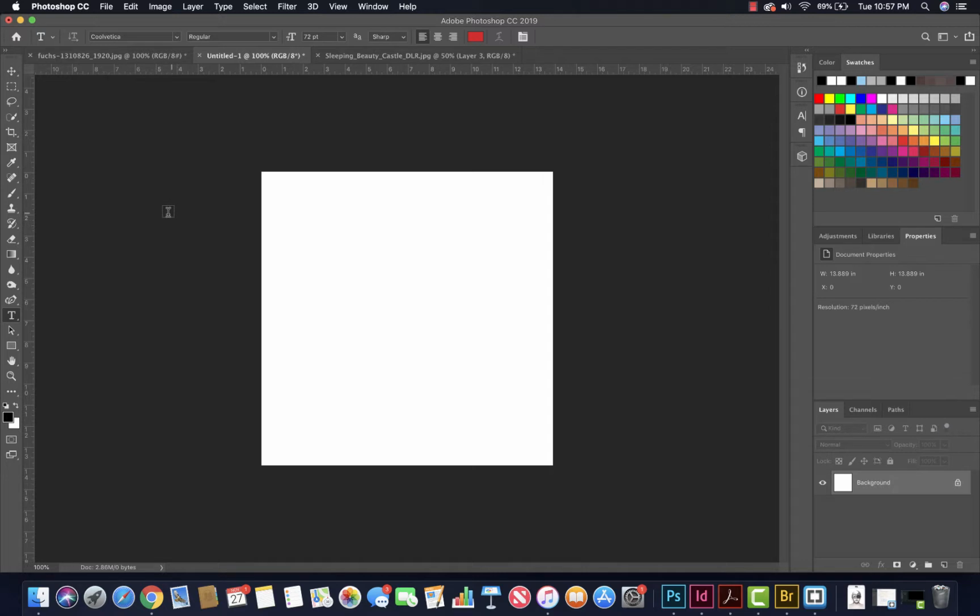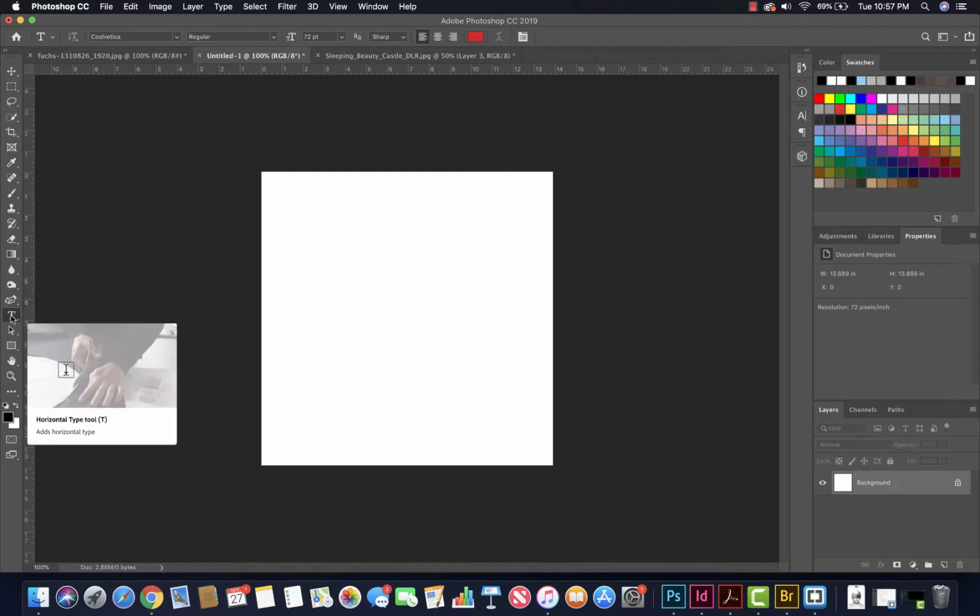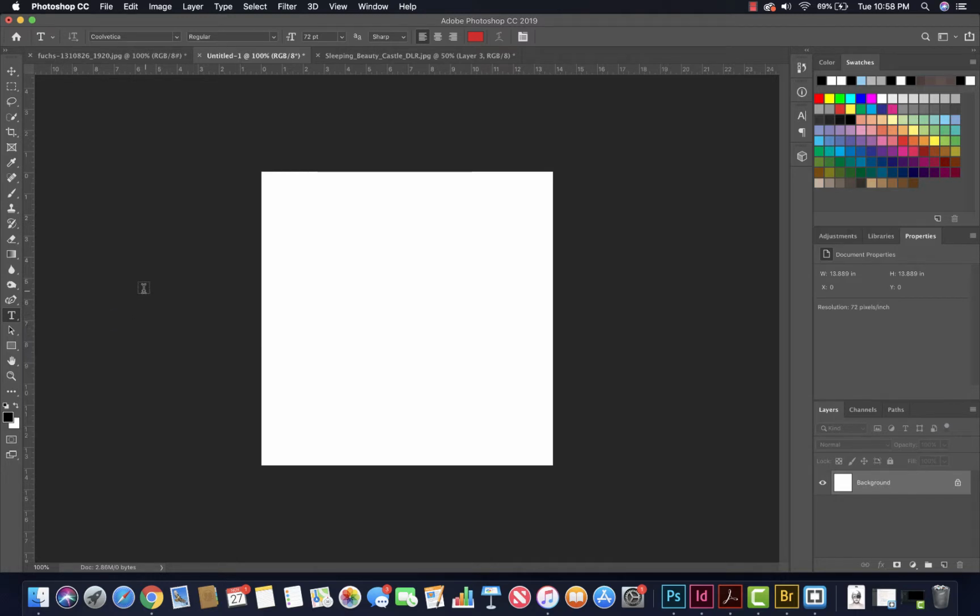Obviously, we're going to be using the text tool, all right? And this is really the only tool we're going to cover in this section. However, if you look here, if you come just down, this is what the text tool looks like. There will be a few other tools that we will cover as well, okay?